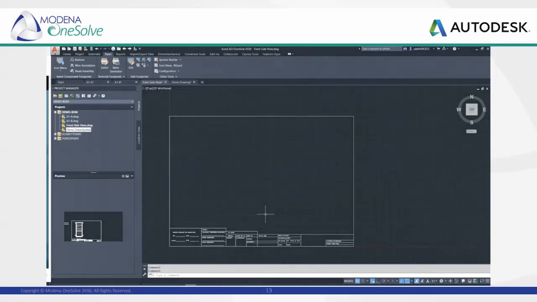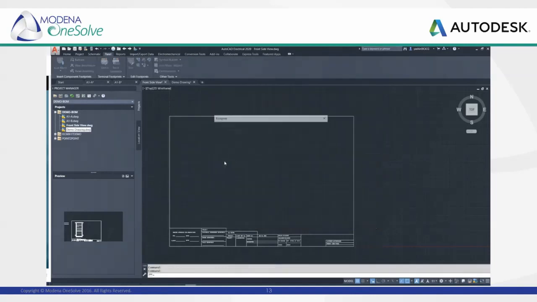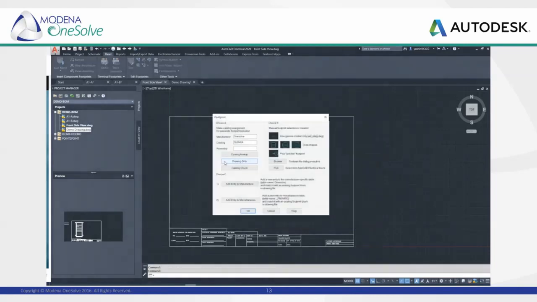Okay, so we also have additional drawing, the one for the front and side views. So we can actually create this very quickly once again by leveraging the AutoCAD Electrical database. All our standardized components will be stored here, and it is literally a case of picking and placing components to achieve or complete your design.